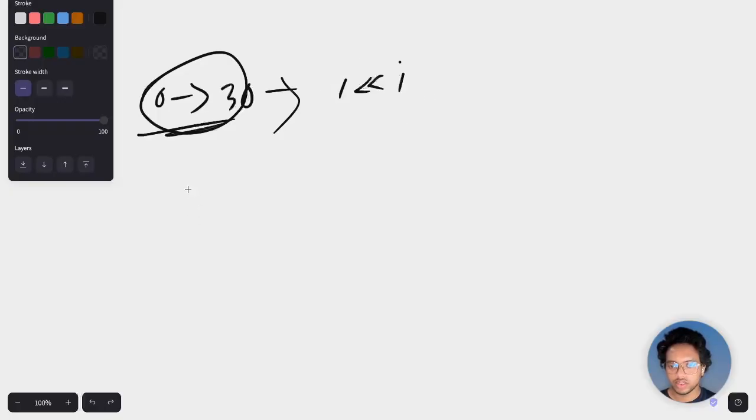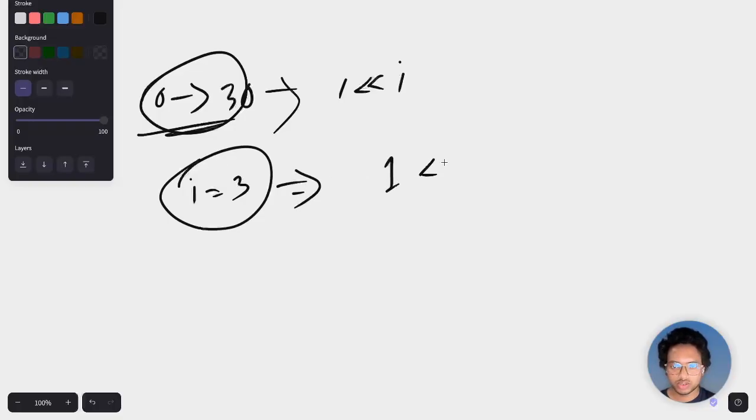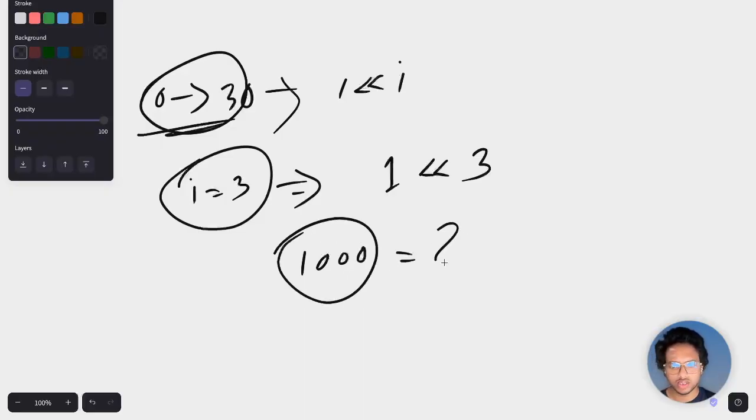For example, if i is equal to 3, it means it will put 3 zeros after 1 in binary, so it will be 1000, which is equal to 8.